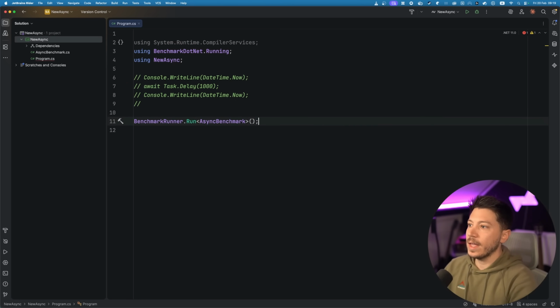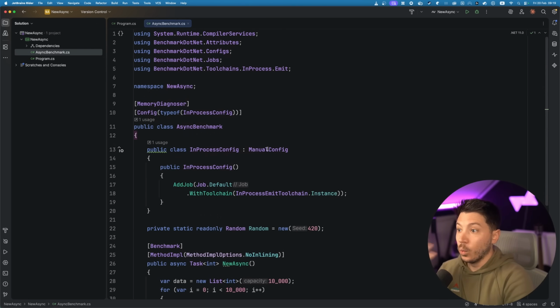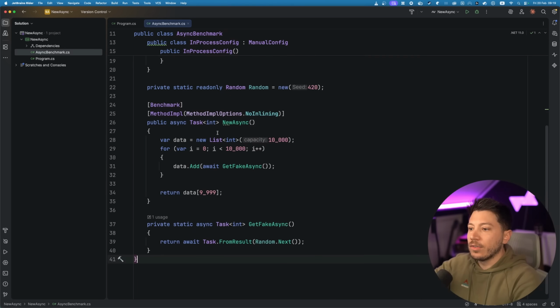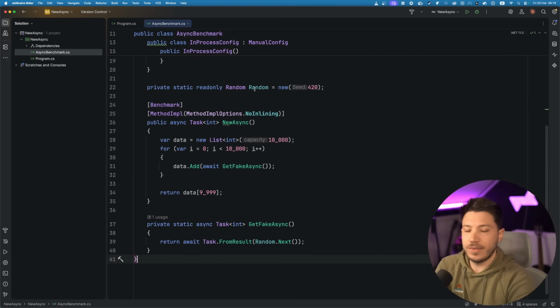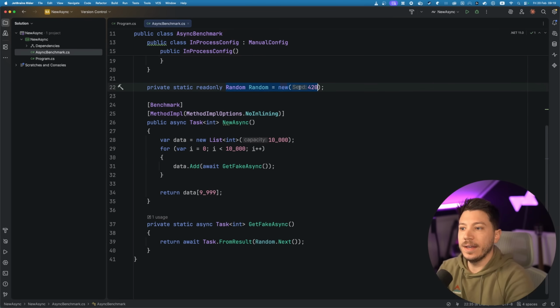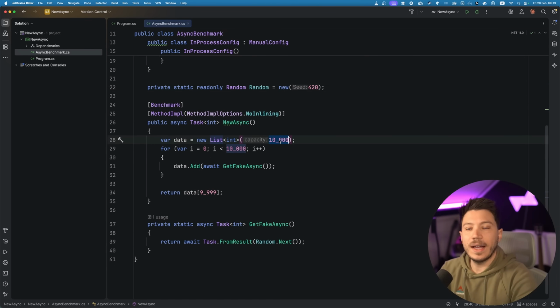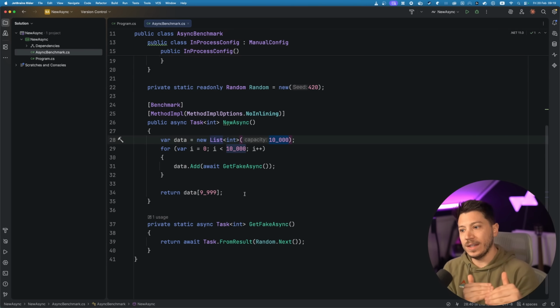If we want to take a look in there just to see what's in here. Basically, I'm configuring sort of the job we're going to run, and then the code itself is very basic. We have a random with a deterministic random number as a seed. Then 10,000 integers go into a list. I'm using an integer because I want to show you the simplest data type. I don't want to go with a string that will allocate strings and stuff like that. We want to see what's the actual performance overhead of the feature.